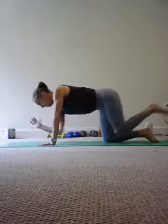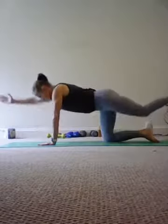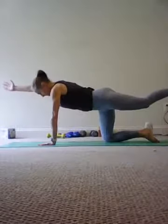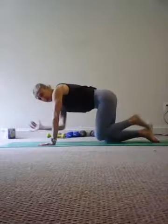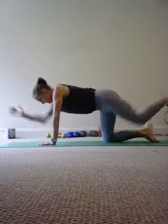Bringing it in, pulling it in, holding it in tight. Taking it out. This is our last one. We're going to pull it in. We're going to hold it tight. We're going to extend it out.